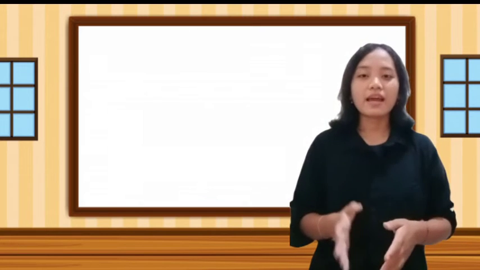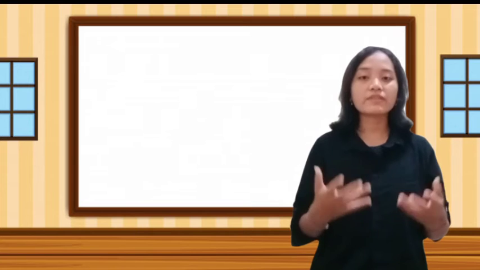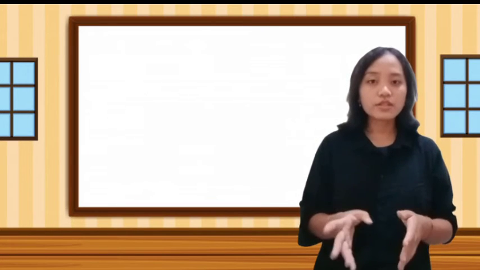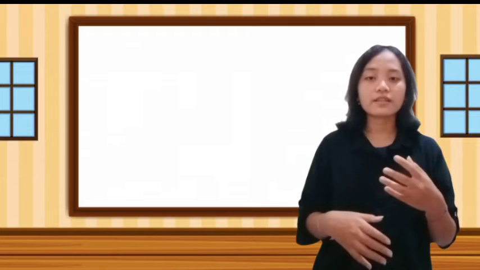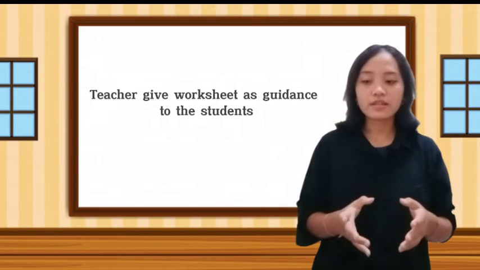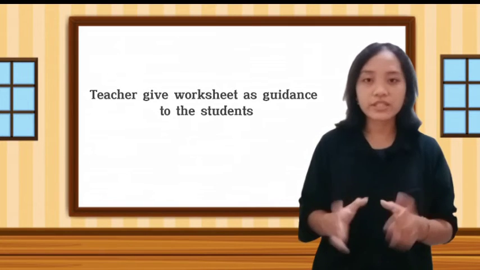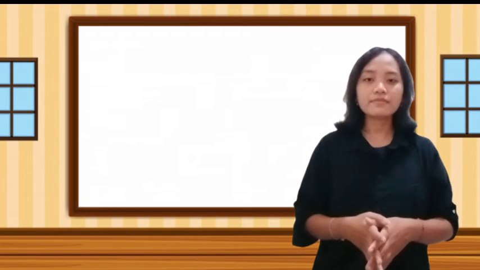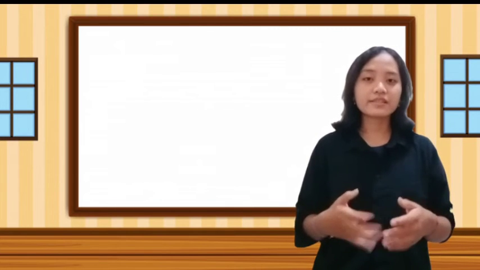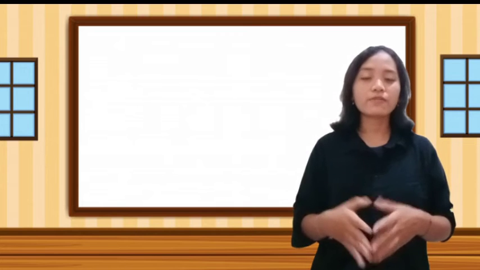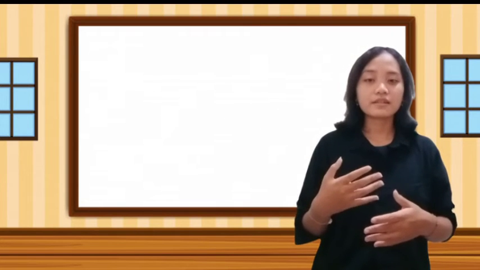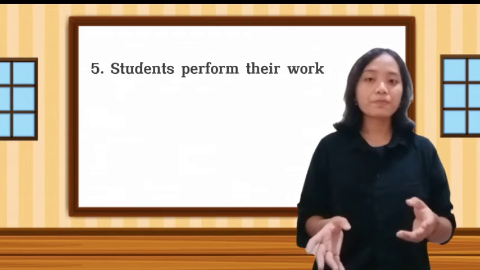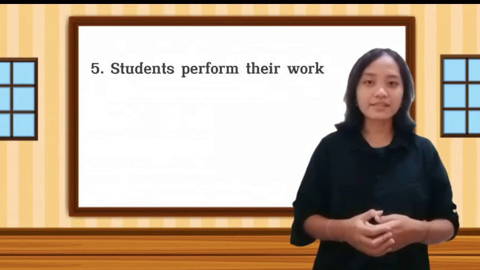Okay, after the students are working in groups, the teacher will guide them by going around the class and guiding those who find any difficulties in working. Besides that, the students are also given guidance in the form of a worksheet, so they know how to work. After the students finish their conversation in that group work, they will perform the conversation in front of the class.